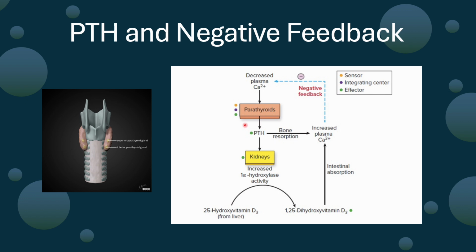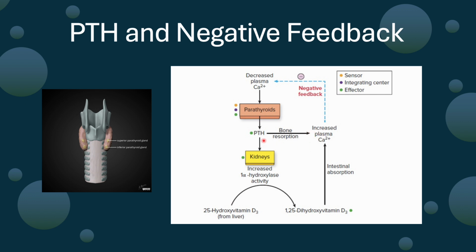Now, if we look at this diagram, here we have the parathyroid glands. They release parathyroid hormone, and it's going to do really 2 primary things. One is going to increase bone resorption. So we haven't talked about osteoclasts, but it's going to increase osteoclast activity, which really just means it's going to cause bone breakdown. Now remember, when bone is broken down, the calcium and phosphate that makes up bone tissue is going to be released into the blood, so we have increased blood calcium.